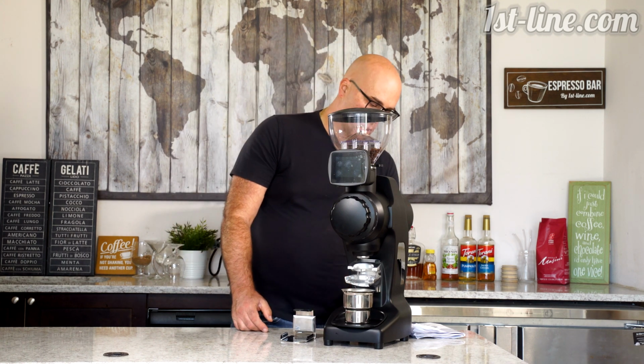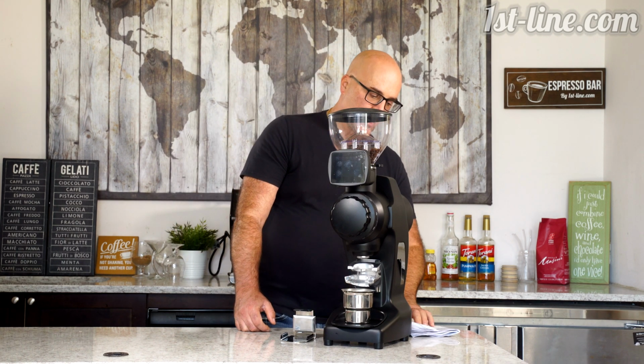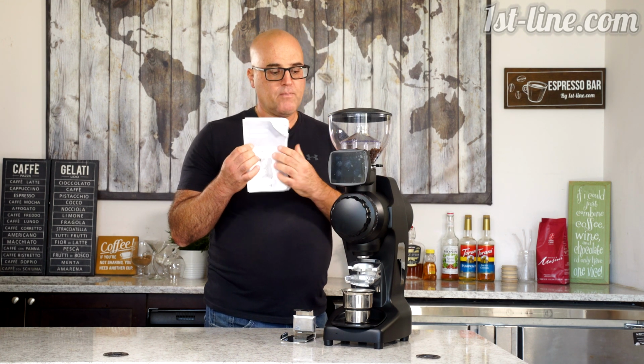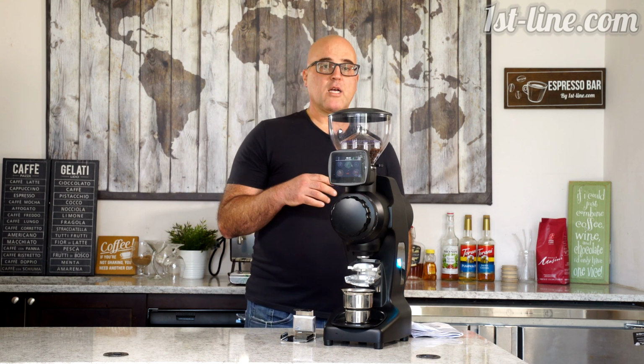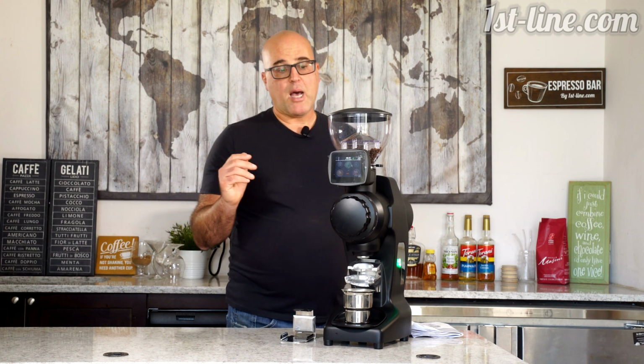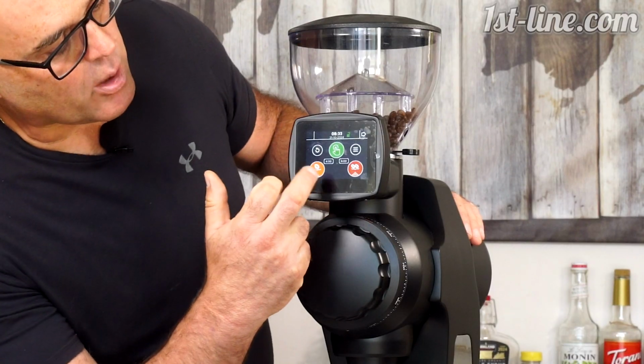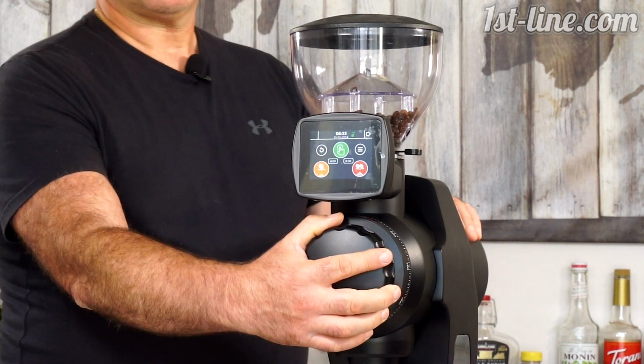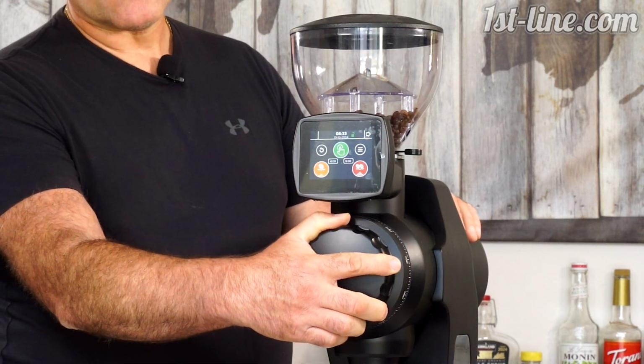Let's turn this grinder on. It's going to go through a startup sequence. We have ruffled the instruction manual because it's not a brand new grinder. This grinder has been to the hill and back. And you come up with a menu up here, and basically, let me start down here. It measures in micron sizes.